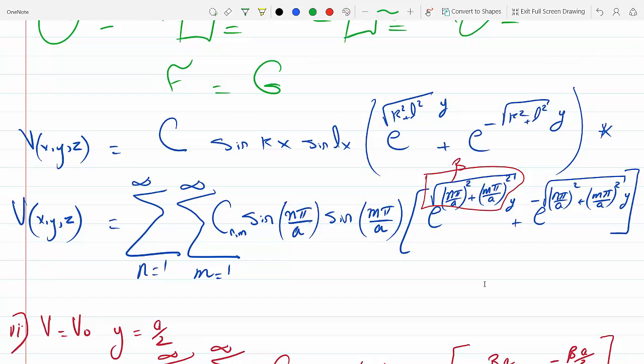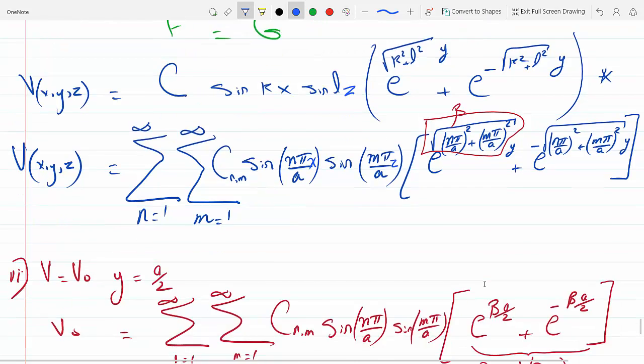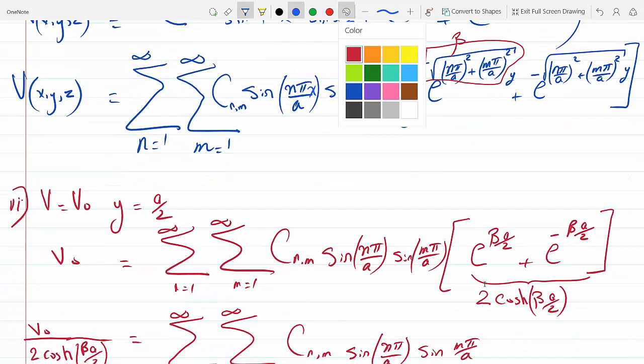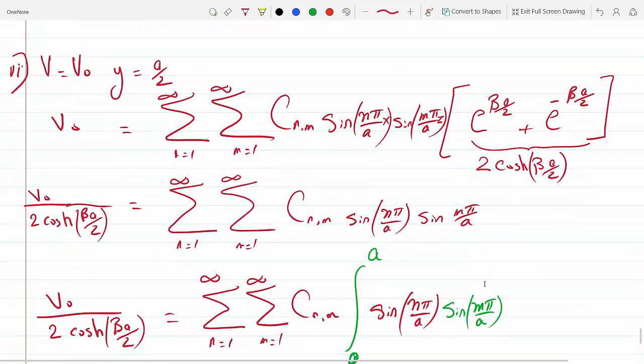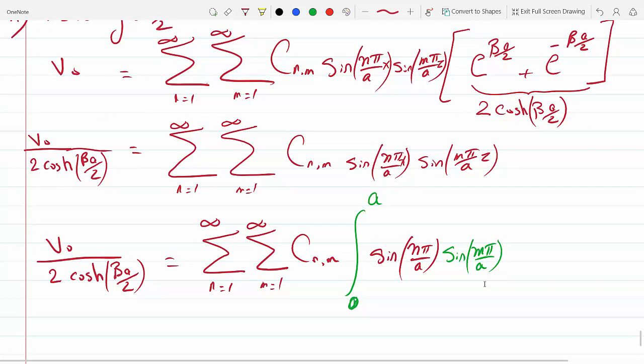Oops, all kinds of mistakes here. This is L, so there's an x here and there's a z here. There's an x here and there's a z here. Okay, so it has to be a variable. So this first one is the x, so we multiply it by an x, and integrate dx.